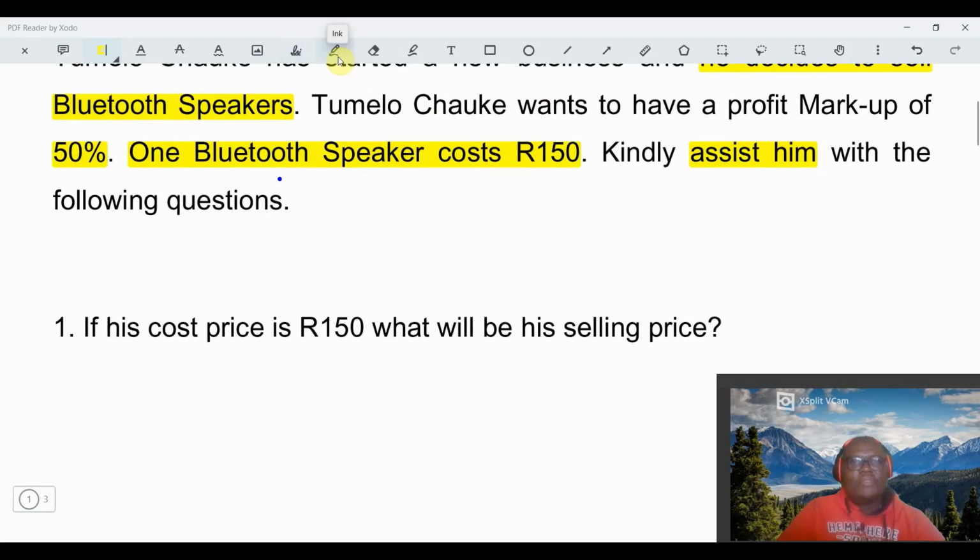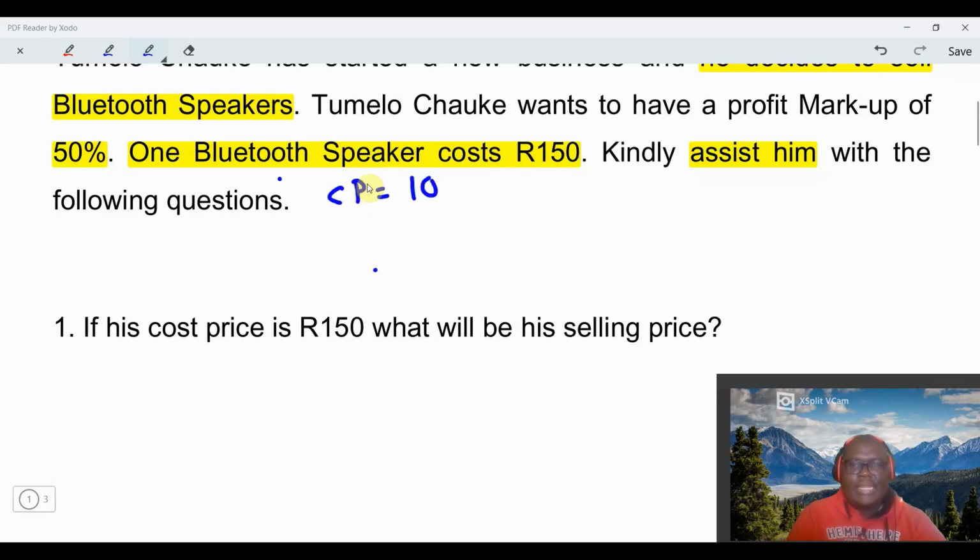On the information, if you recall, we were told that the cost price is 150, right? And I want to show you something that will really help you a lot. Now in accounting, whatever you're going to buy will always cost you 100% of that. So we know that his cost price will then be at 100%, right? And then his profit, remember they said that he wants to make a 50% profit markup. So this means that his profit is 50%.